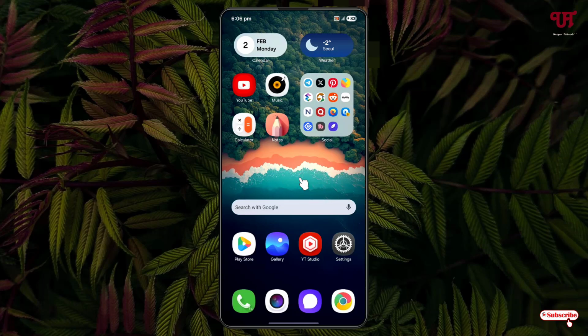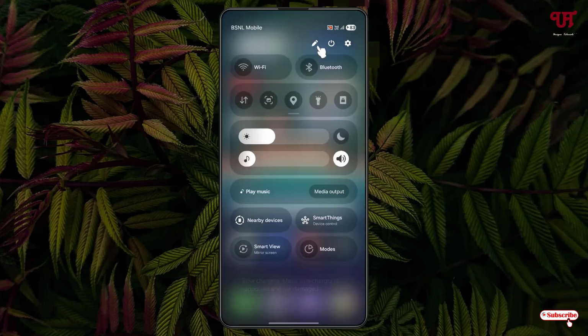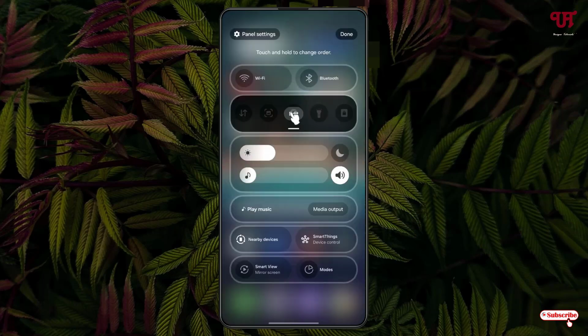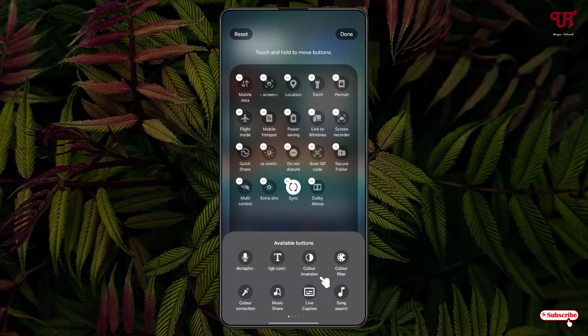So from the topic you have known that we are not going to use the settings options. So for this, what you need to do is just swipe down the notification panel. Now just click on this pencil-like icon and click on edit. Now at the bottom you'll see tons of buttons where you can choose the dark mode option. In my case it's not available, so don't worry if you don't have a dark mode option here.